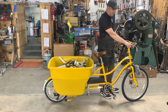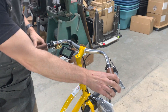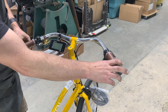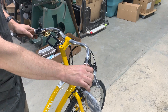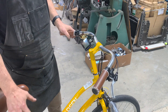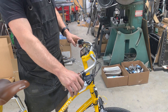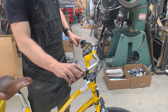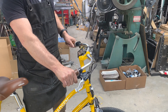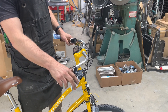You've got your gears here, and I like to think of it as you have an easy button and a hard button. This will make it easier to pedal, and this makes it harder to pedal. When you're riding, especially with the e-bike, remember to shift as if you were the one riding. So if you're going up a hill, put it into an easier gear. The motor likes to spin quick, and it will be better on the motor and your battery life.